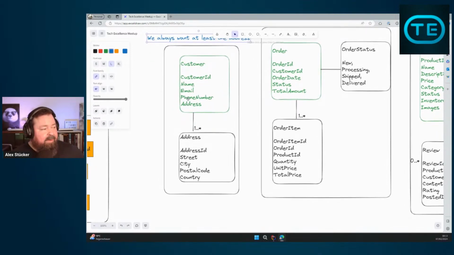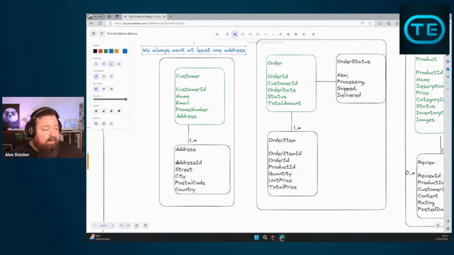Now, if we're modeling it, we have now at least 1 address. In the address, we have selected to put an address ID, street, city, postal code, and country. This means these 2 are now implemented both as entities. Let me use an E as an entity, and this one is an entity. It's not a value, it has an ID, an identifier.